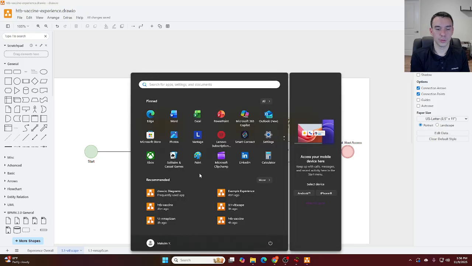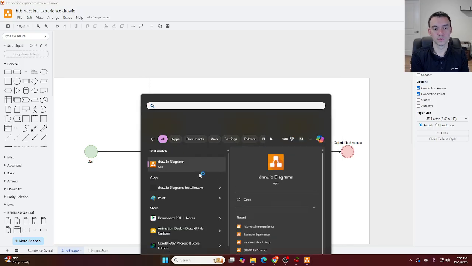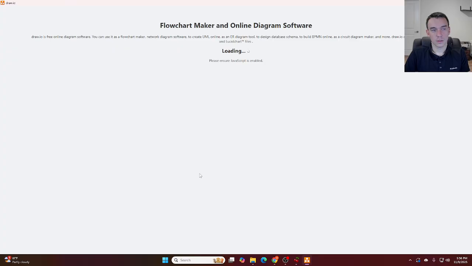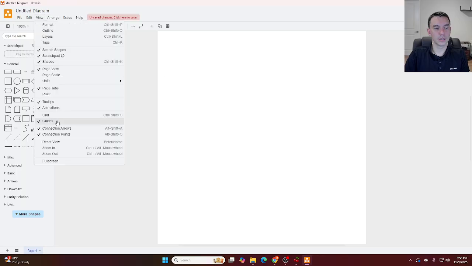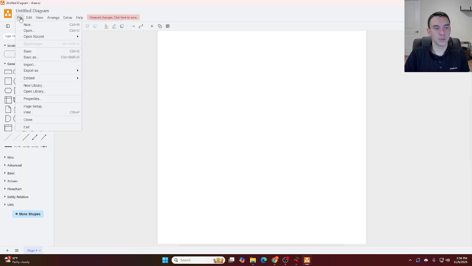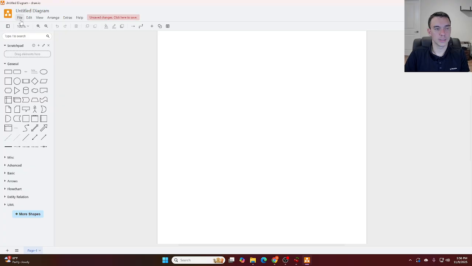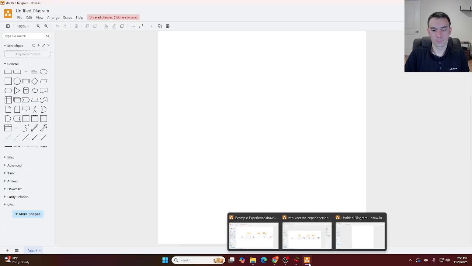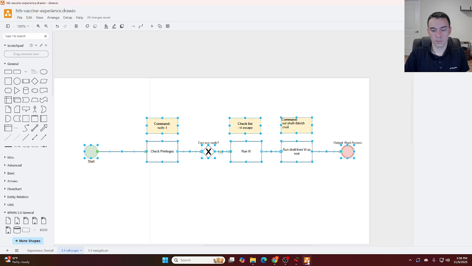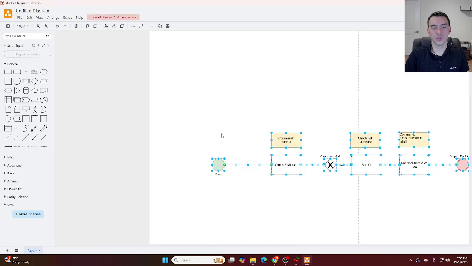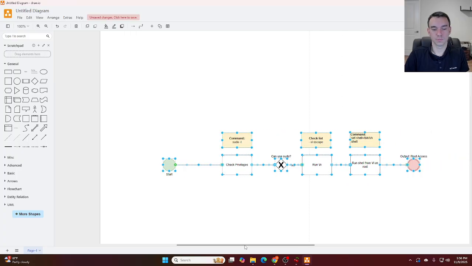So now all I really do is open up another instance of draw.io real quick. We get rid of the grid lines, right? We're going to name this one, let's say, it's going to be a little bit of copy paste effectively. But you'll see the method to the madness here shortly, hopefully.